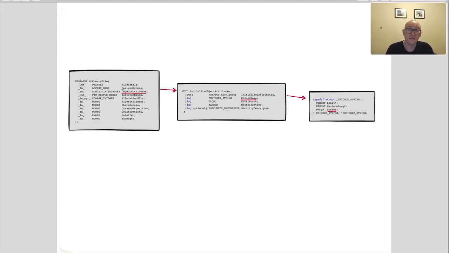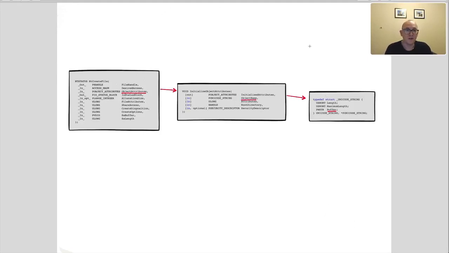So what this all means is if we're looking at the call to NtCreateFile, we need to first look for the pointer to the ObjectAttributes, which is going to be the third thing on the stack. And then we need to go one DWORD further down to find the second parameter in the struct here, which is going to be a pointer to a Unicode string. And then we need to go two shorts down to find the actual buffer pointer. So it's not just going to be a nice string that you see on the stack. It's going to be this long chain of stuff, and you'll see that in a minute when we pop into the debugger and show you.